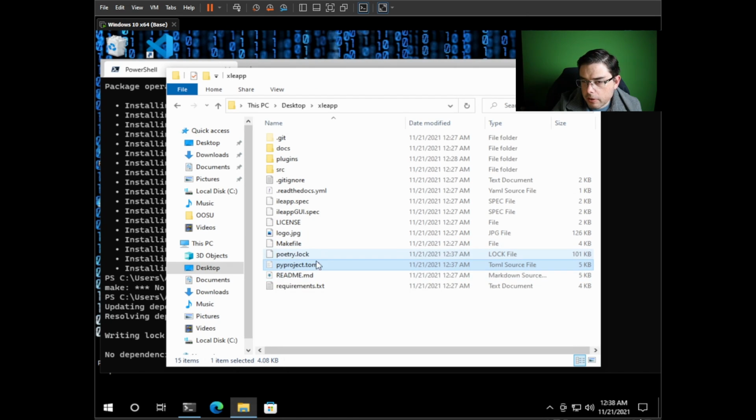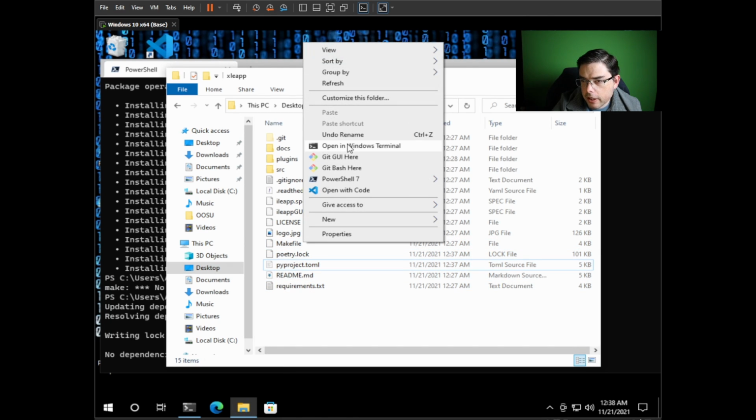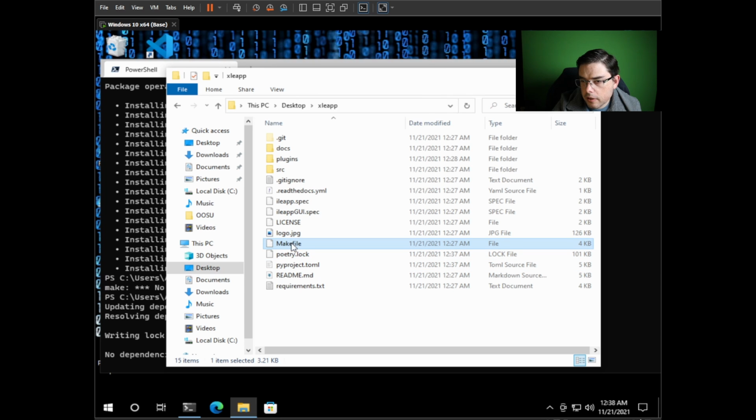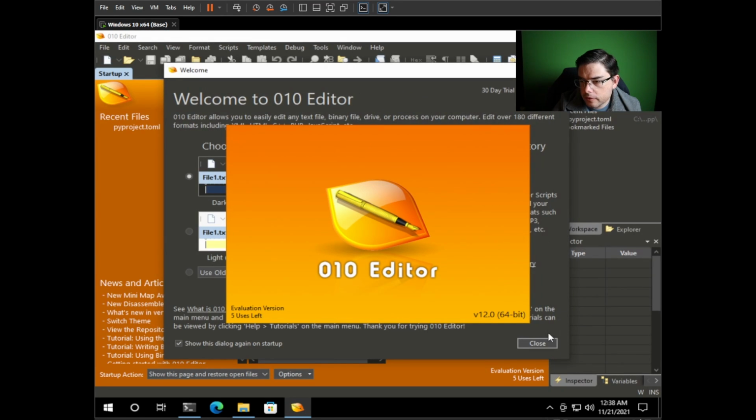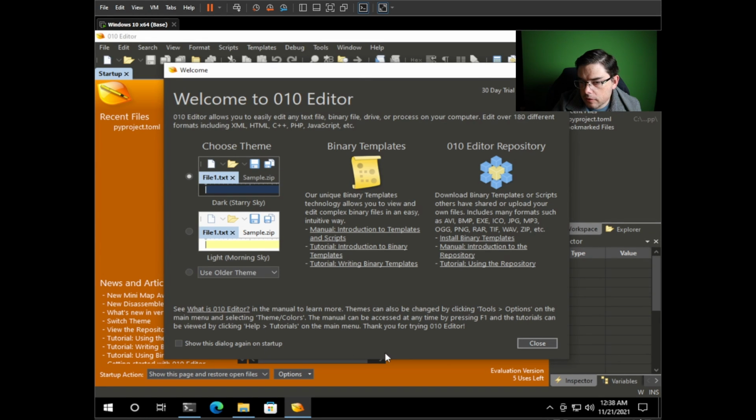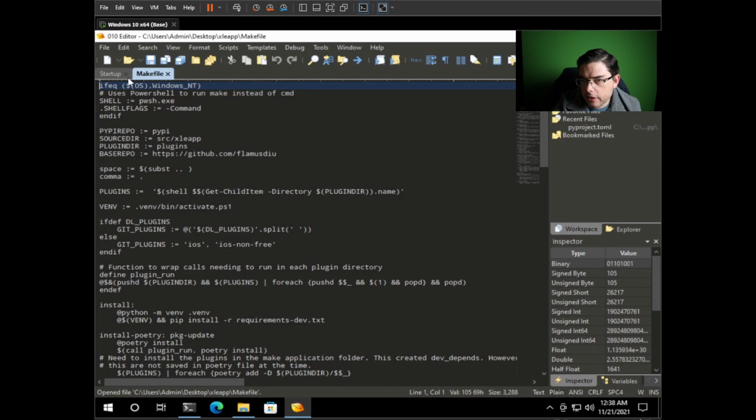Oh, wait, doing that real quick. It's just the makefile right here. If I open it up, I don't know what keeps saying that every start. Heck. All right.